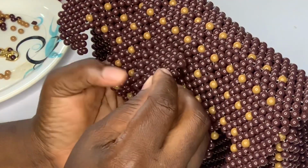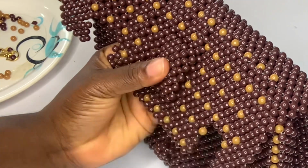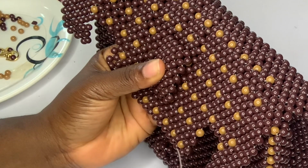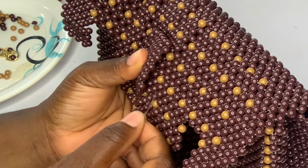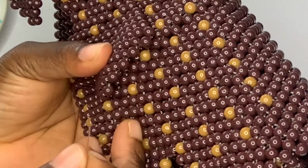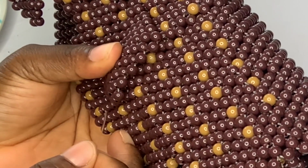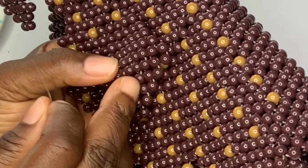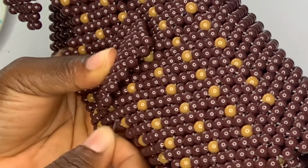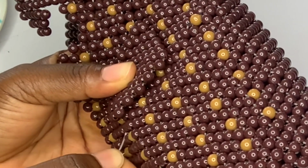It's about time I cover the hook so the rough part doesn't become visible. So I'll pick a bead. With one end of the fishing line, I would enter a bead in the small mat and then find its corresponding on the flap and insert the other fishing line on that. I promise to make another separate video on this as well.